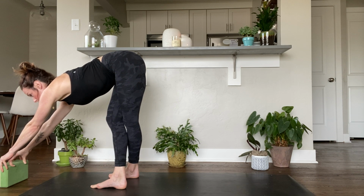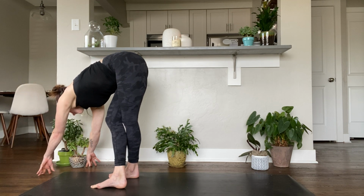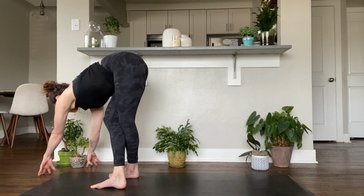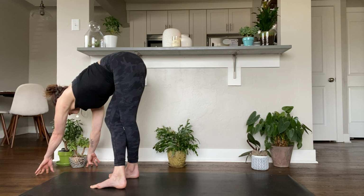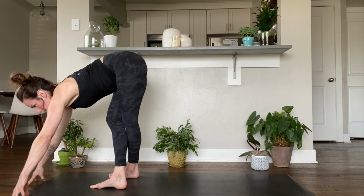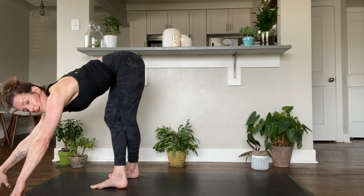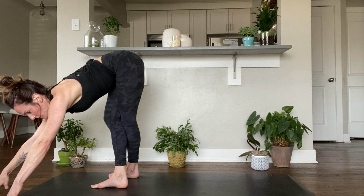So you might stay with hands on the block, but either way, walk your arms out at 45 degrees to the right. So as though you're reaching towards 1:30 on a giant clock. Pull your collarbones forward. Try to press into both feet. Then walk your hands over towards about 10:30, a bit to the left. Keep pressing into both feet. Extend your heart towards your fingertips. Take two breaths.